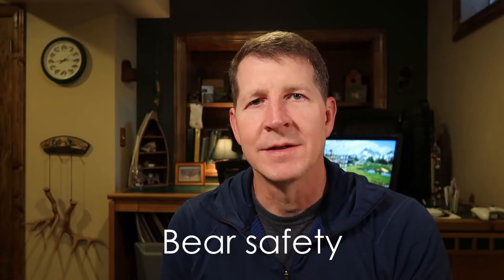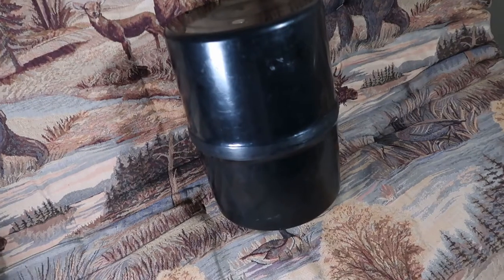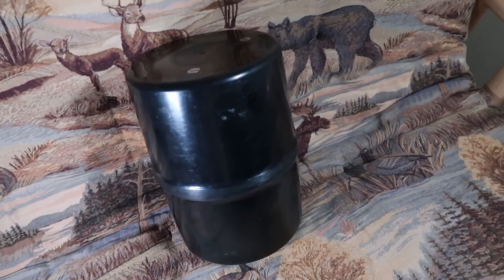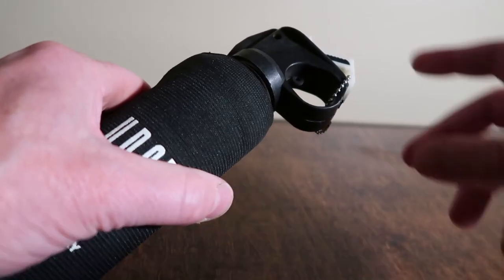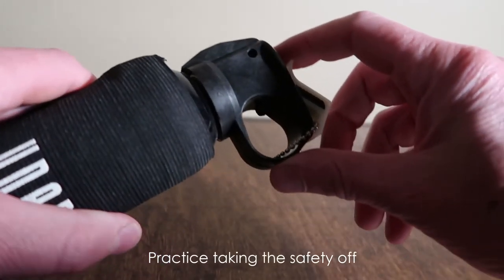Next, let's talk about bear safety. Black bears are common in the Grand Tetons and there's a good chance you'll see one. Luckily, black bears really don't care much for people and will probably pay no attention to you. However, it is critically important that you keep your food away from the bears. Bear canisters are required and the rangers will check to make sure you have one. Grizzly bears are also a possibility when backpacking in the Tetons, and whenever I'm in grizzly country I always have bear spray with me and keep it handy. It's also a great idea to practice with it ahead of time so you know how to use it in case of an emergency.